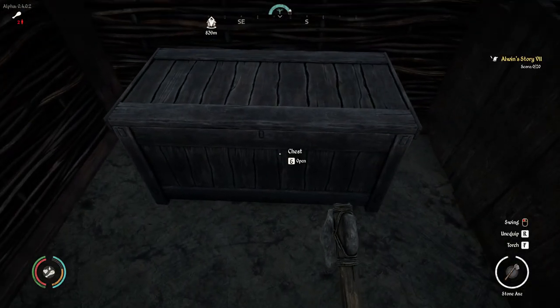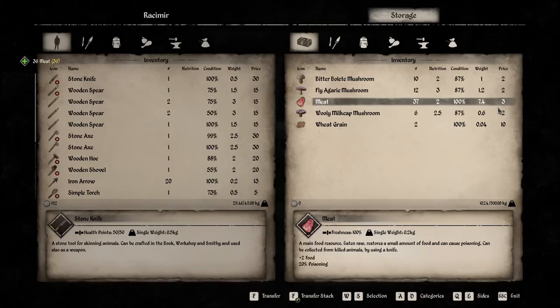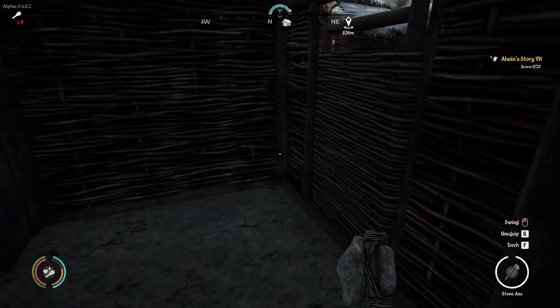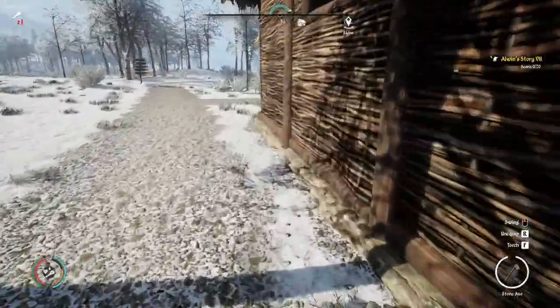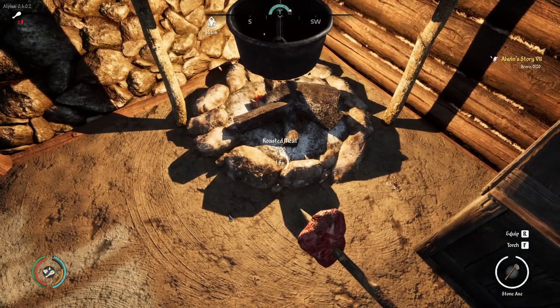Two people need food. I wonder if they need this cooked. Oh yeah, these are all poisonous. Oh my God, they're eating more now. We don't have enough food for these guys. Alright, I'll cook this stuff up real quick. Oh lordy.